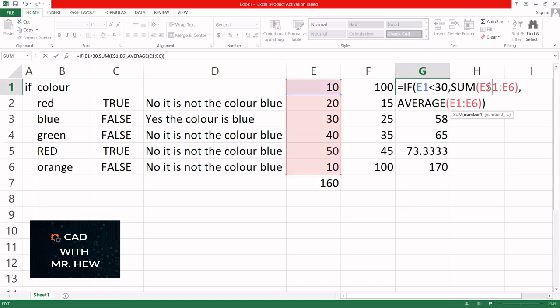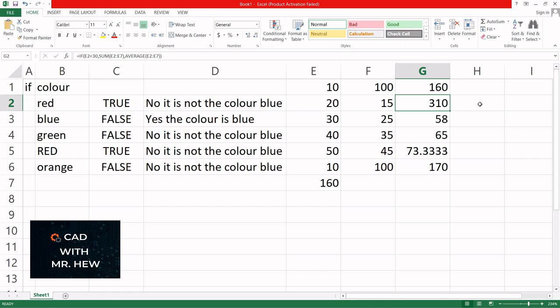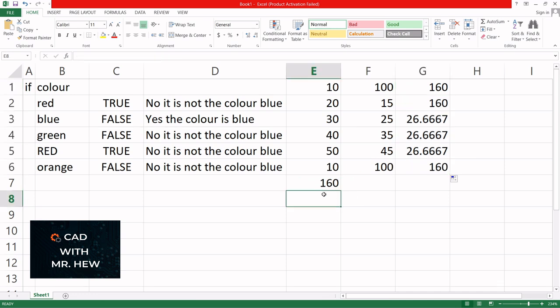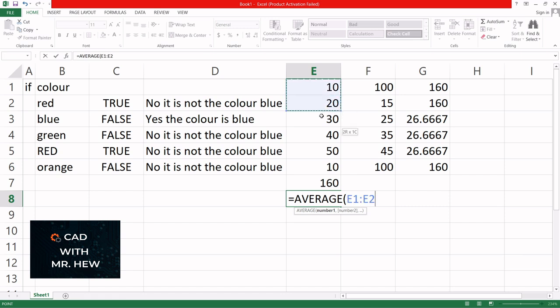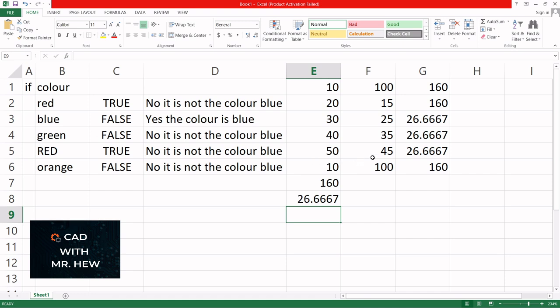to go, have to make these absolute by putting the dollar sign in front. Enter. All right, so we're going to copy down this. All right, so here now we're going to equal average. I'm going to click here. I'm going to choose this range of numbers. All right, so you see what's happened there now?